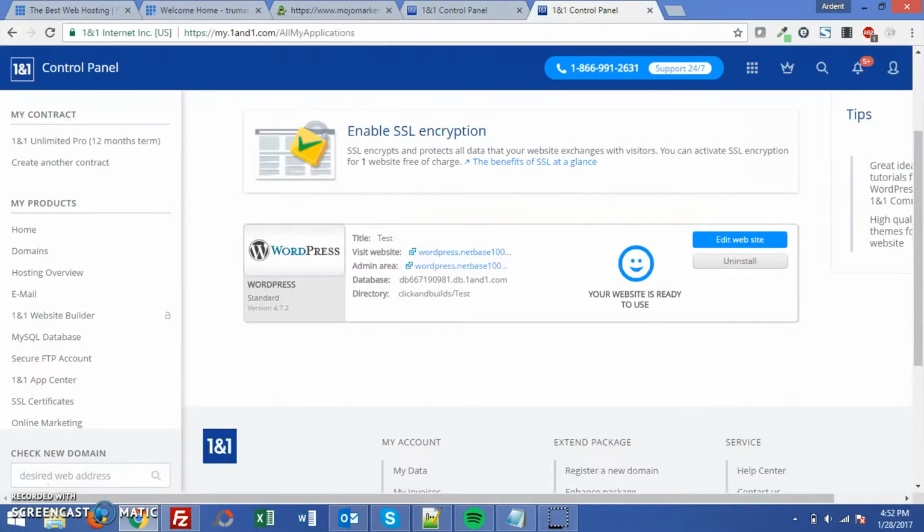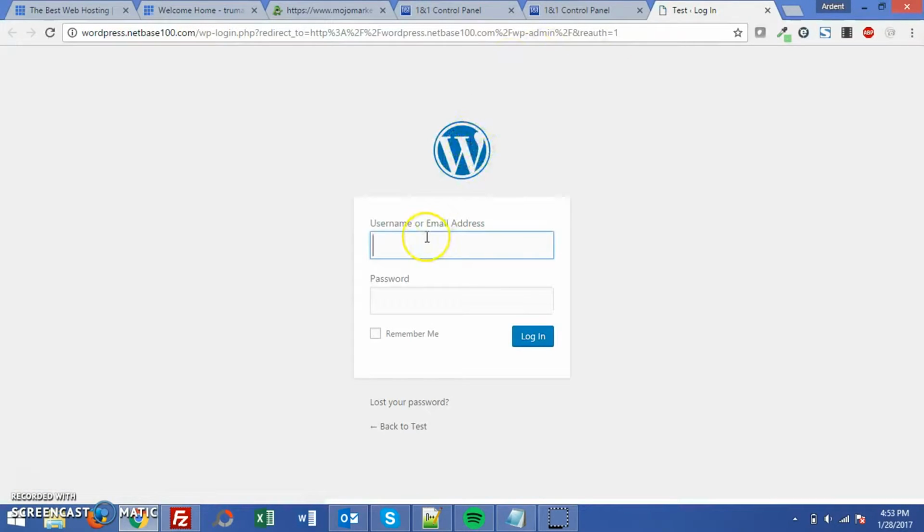So that's good. All right, going back to 1&1, so they've set up the WordPress instance for me, and I'll just go edit website. It'll direct me to the admin login page.